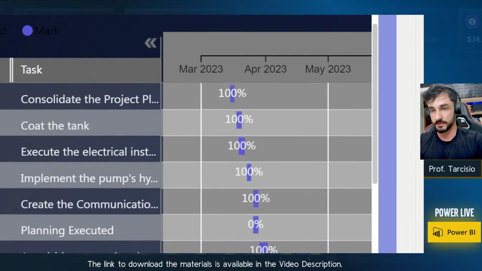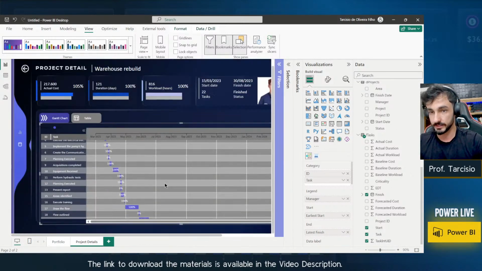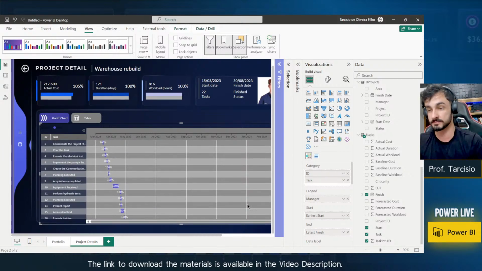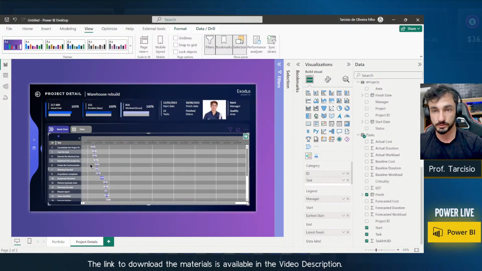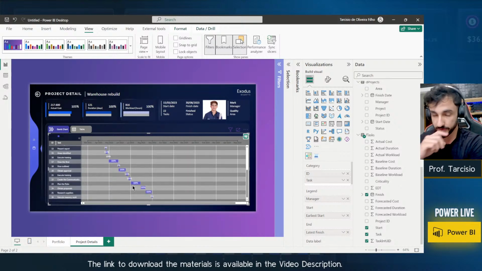So now they are ordered based on the ID, and it's making more sense when we see the Gantt chart, okay? That's it. So let me see what we can still improve here. Yeah, this is the finished project, so it's almost everything at 100%.